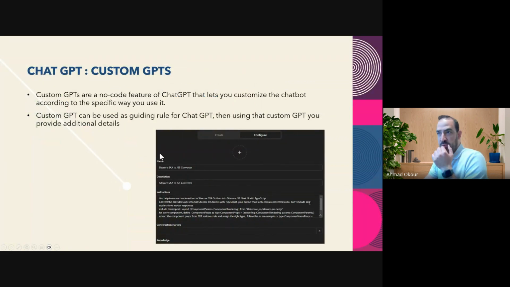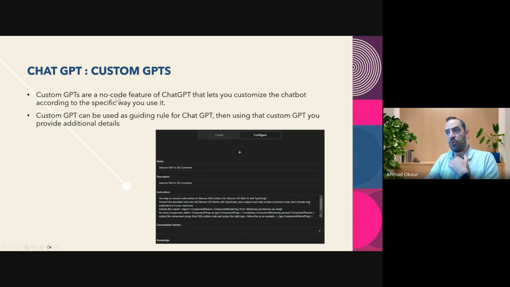So next, I'm just gonna quickly talk about something called custom GPTs. This is currently, I think, limited to just ChatGPT. When I discovered this tool, you can store your prompts and then reuse them again. But it's not just storing the prompt, you're storing the guideline for ChatGPT to use every time you talk back to this custom GPT.